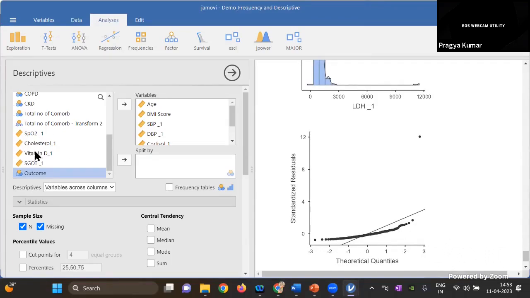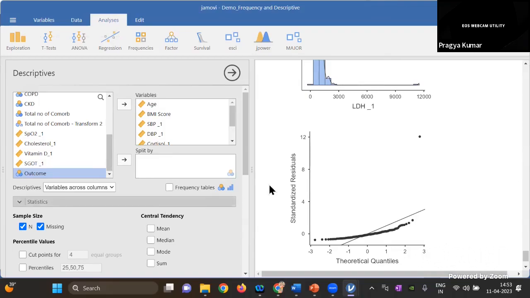So actually this data set is for the COVID patients who got admitted at AIIMS, and we have selected 170 patients. And these are the variables of those patients.